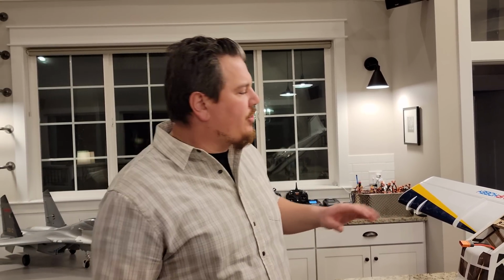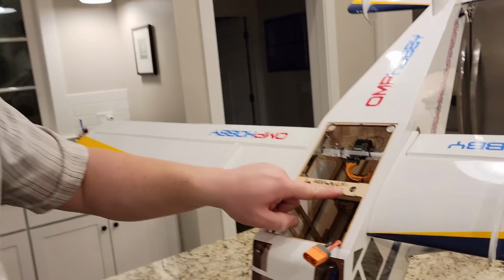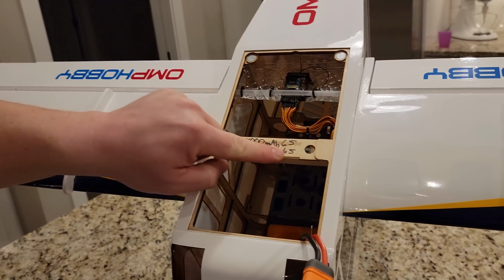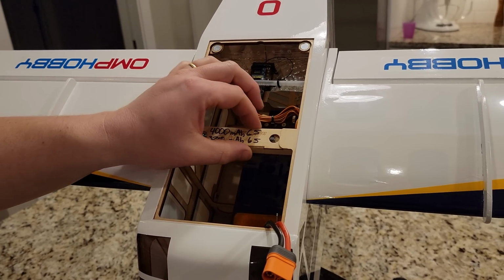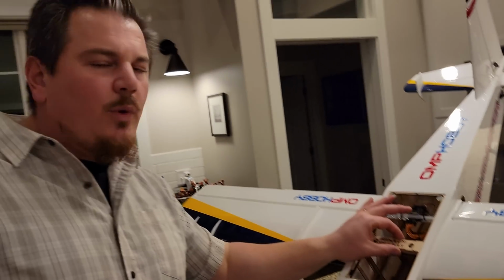All right, YouTube, so I promised you at the end of our unbox, build, radio setup, which kind of went on a little longer than expected on this OMP, I wanted to show you what I did in here, and I'm just gonna point out one thing. I broke this when I was working, and so I used some wood glue to fix it. I just wanna point out these things. That's not uncommon. I was screwing around in here, and so I twisted and broke it.